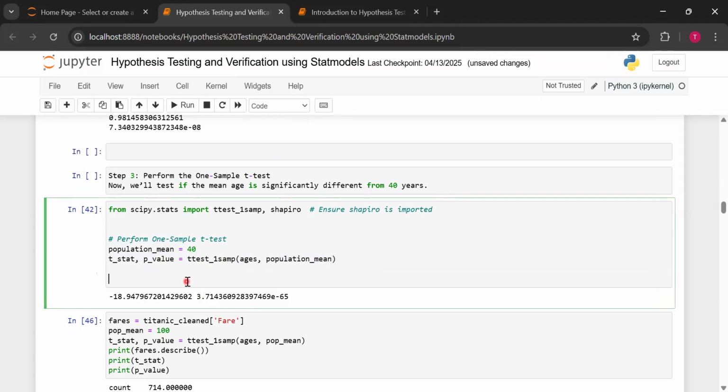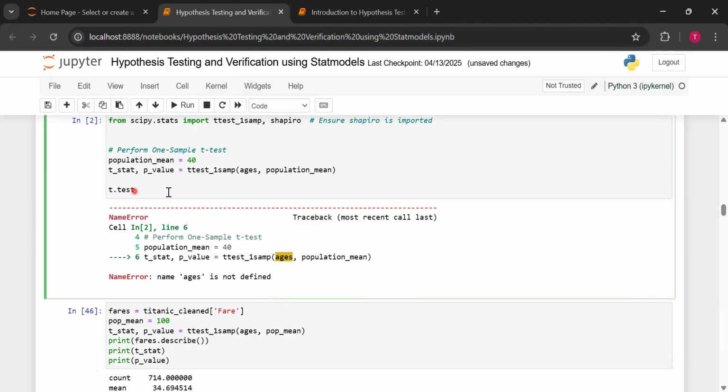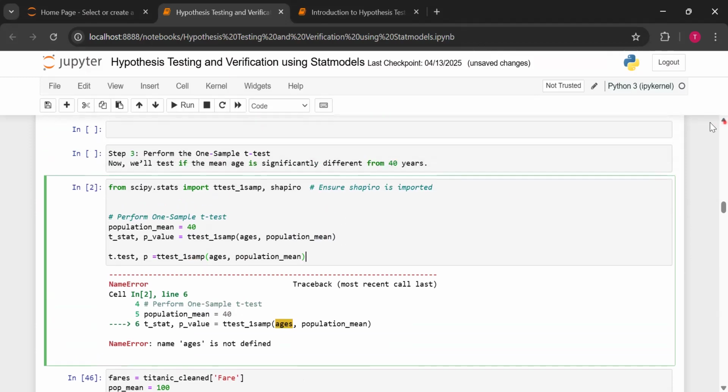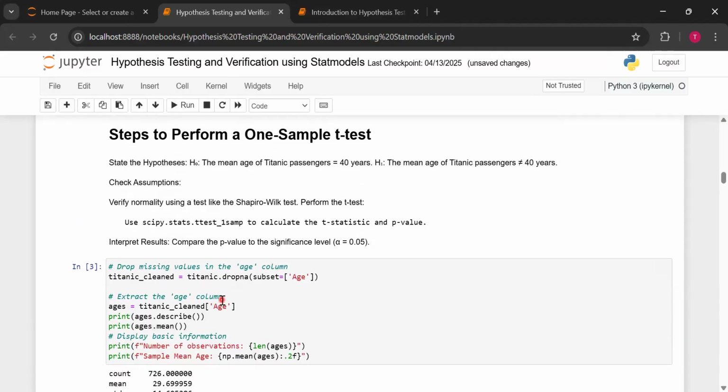So if I run this, I can say print your population mean. We already know the population mean. Come and put your stat, or maybe you have to put the t-test there: t-test, comma, p equals to. This is what you need to at least memorize or understand. This is the most important part of all of what we are doing. It says population not found, which means I did not run it. Maybe this way I extracted it.